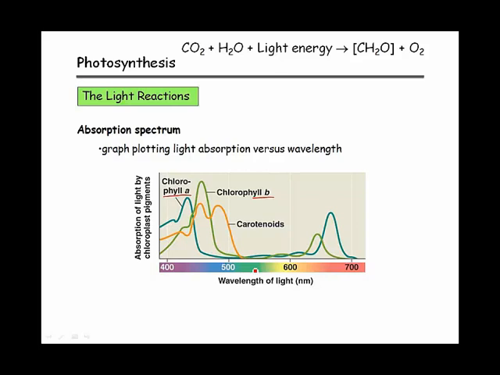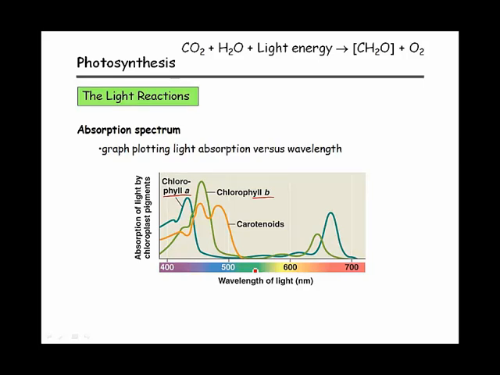Another common example is lycopene. Lycopene is found in tomatoes, and it gives tomatoes their bright red color. So if you think about all of those brightly colored fruits and vegetables that are reds, yellows, and oranges, they do have a whole bunch of carotenoids inside of them that are giving them that specific color.